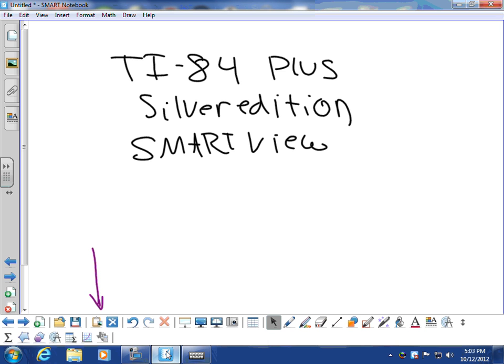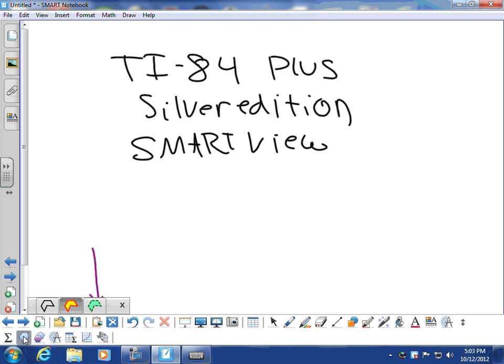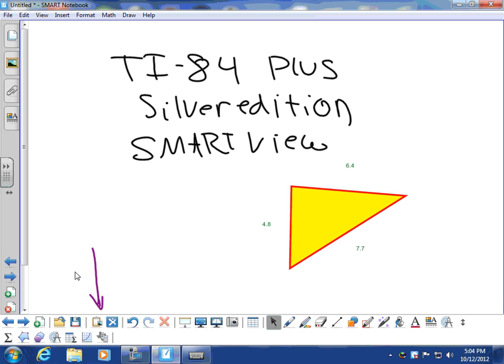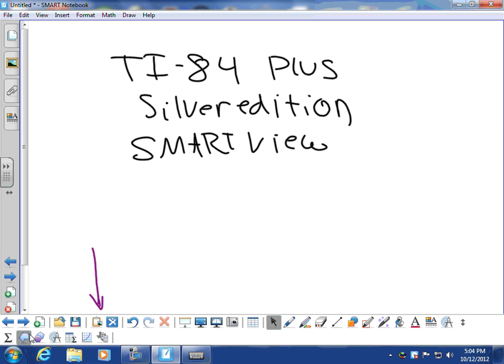I think I covered it all. Let's just check one thing. I forgot to do this tool, this one right here. So if I click on that, I can draw a shape.